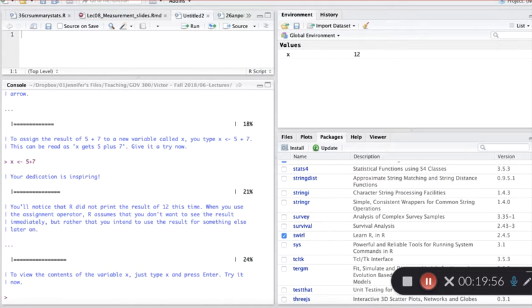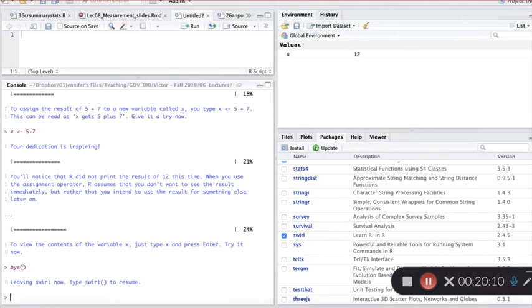Okay, so what I recommend is you just keep using Swirl. Just go through these step by step. Even when you've mastered one, you can do it again to try to get better at it. If you get stuck, you can Google how to try to get out of it. When you're ready to leave, you can type bye, and that is leaving Swirl. You can't use your R console while you're in Swirl unless you exit Swirl. So Swirl does literally take over your R console, which is not true of most packages.